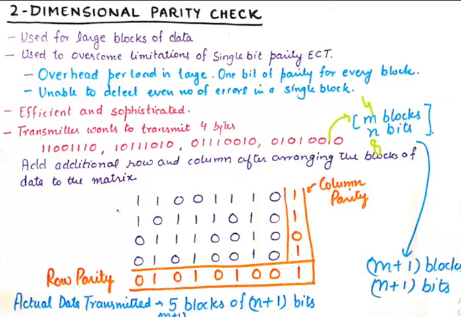So we will send these 5 nine-bit blocks to the receiver, and the receiver will also arrange those 5 blocks of 9 bits in this matrix format. It will again check whether the number of 1s are even or odd — it will check the parities of each and every row and each and every column. That way the detection of error becomes far more sophisticated, and it can detect up to 3 errors, unlike normal single parity which can only detect up to 1 error.